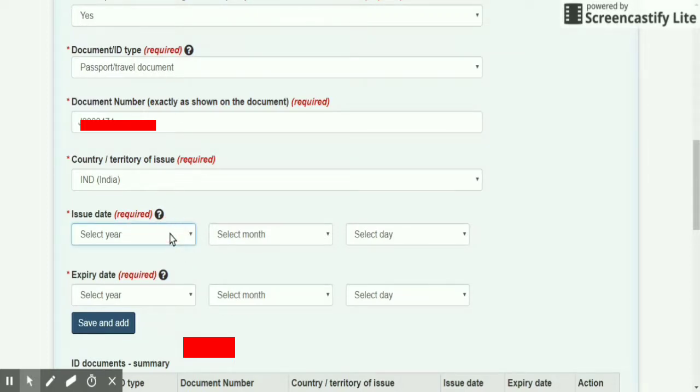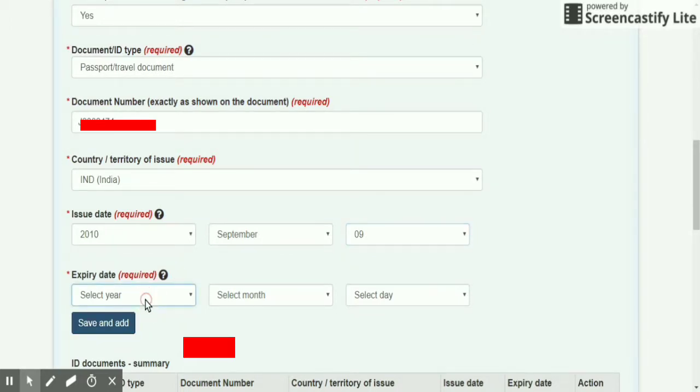So I think I have ensured all my details with respect to passport, and I'm gonna enter those details accordingly. I would be entering all my passport details, the issue date and the expiry date as well. This would be in YYYYMMDD format.